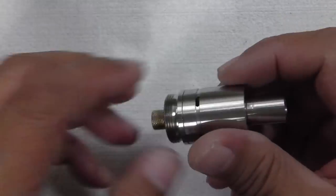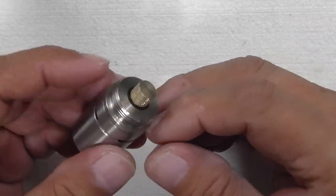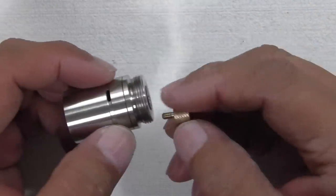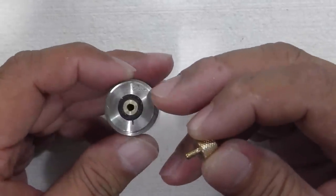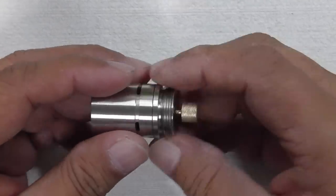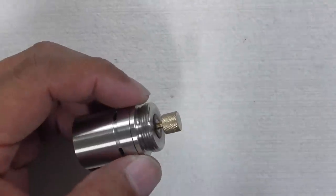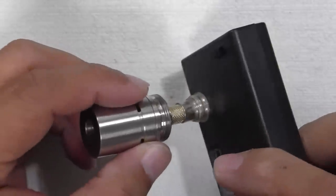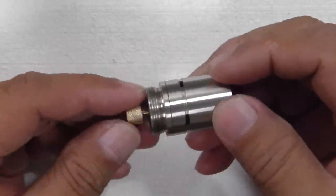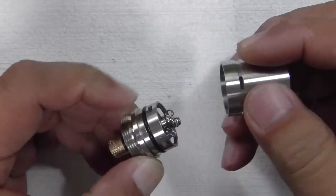Next, let's look at the hybrid mode dripper. Take out the drip tip — it has two O-rings to hold it down. You have the back portion which can be backed off to make contact with your battery in case you have battery rattle, so you can bring it out all the way. There's a Delrin piece all around so you don't get any shorts, and you just screw it back in. You can screw it all the way in or back it off for battery rattle adjustment. The only downside is you won't be able to screw this into your ohm checker — you'll need to test resistance with a multimeter.